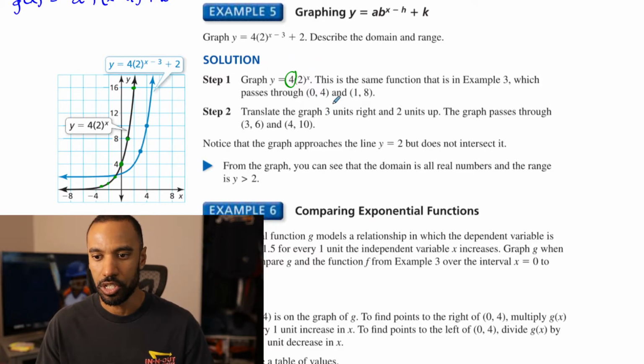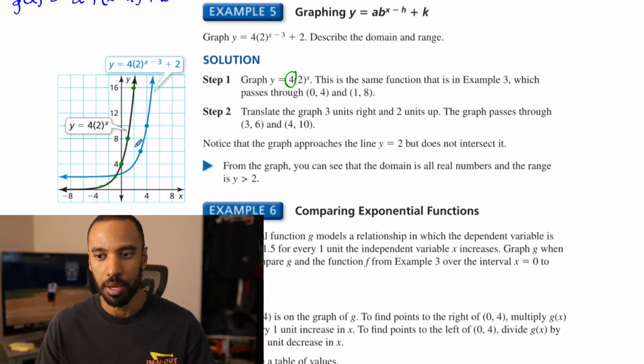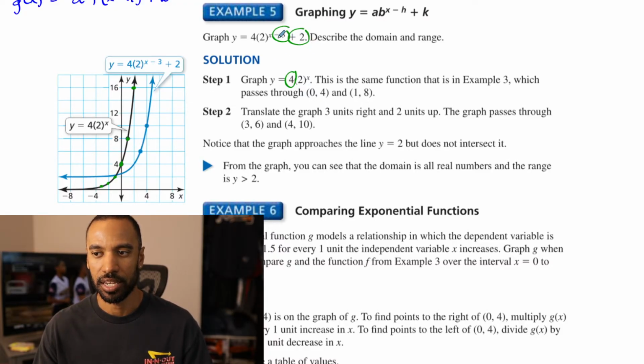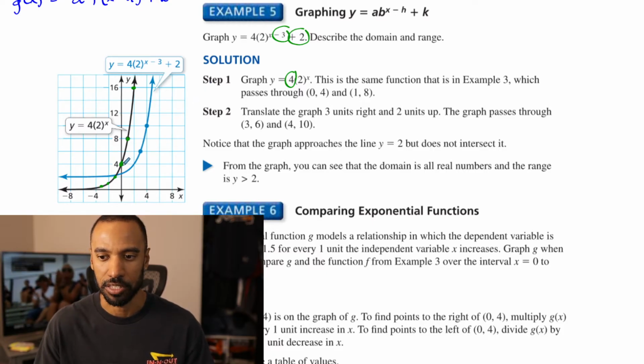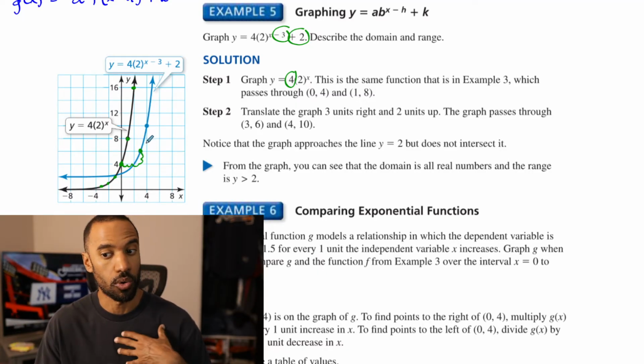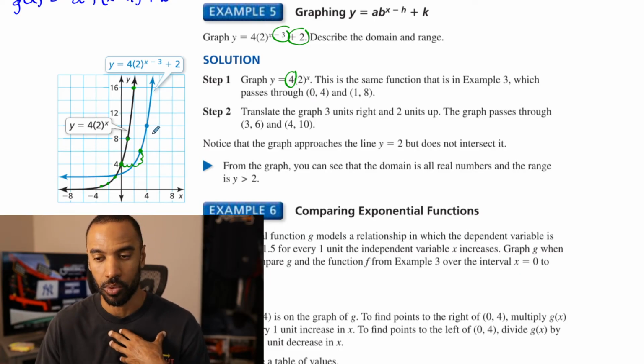Now they do a translation of this stuff. They take our points and they move them over. They moved everything 3 units right. Remember, these go by 2s. They moved everything 3 units right and 2 units up. That's how the h and k works. Remember, h is an opposite effect. So this goes 1, 2, 3 units to the right, and then 1, 2 units up. And that's the new point there that represents what's going to be, for me, my reference point on these graphs.